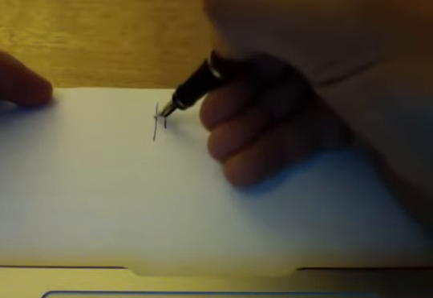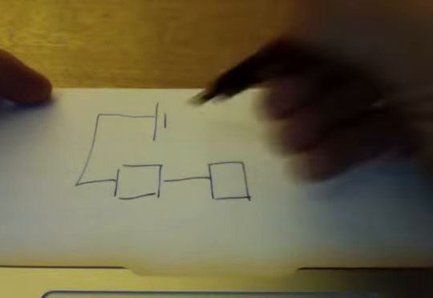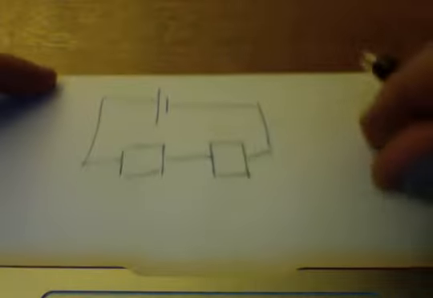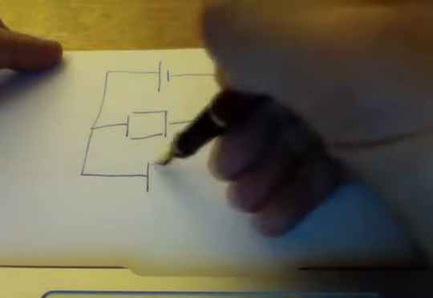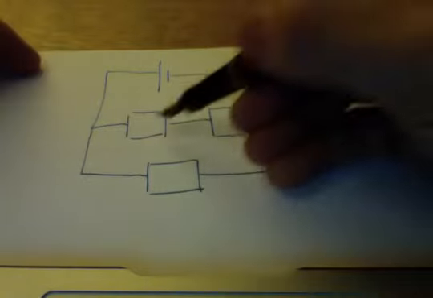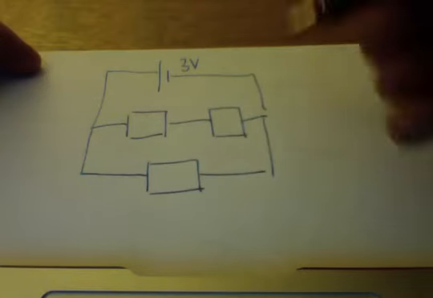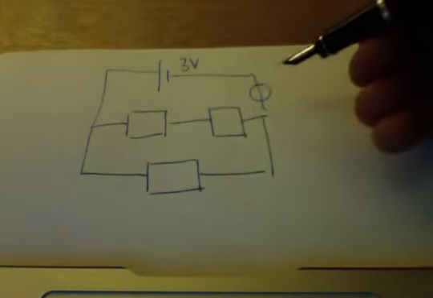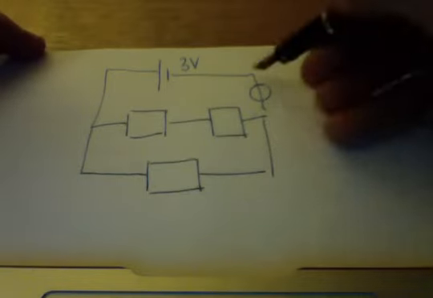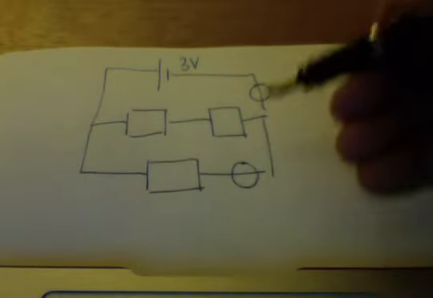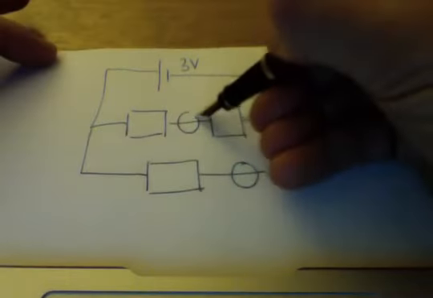Let's look at one more example. We have here a circuit which is slightly more complicated, but we're going to apply the same rules as before. We have the same resistors as before. We have the same batteries before. And I'm going to place an ammeter coming in and out of the battery, an ammeter on that branch, and then an ammeter. Let's place it in the middle there.